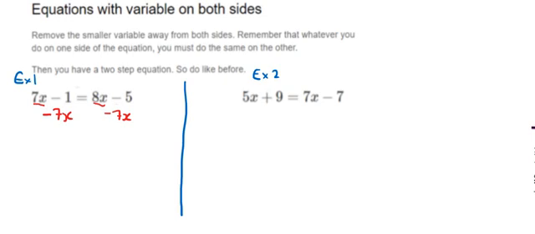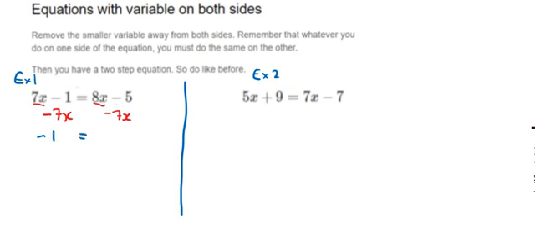Now if you look at what's happening on the left hand side, and this is the hard thing to see really, I'm going to take away 7x from the left hand side. So the 7x on the top line and the minus 7x cancel each other out, because 7x and minus 7x would just be 0. If those two things are gone, think about what's left on the left hand side. This minus 1 is still left there, because nothing actually happens to minus 1. Nothing gets taken away from it or added to it. So you're left with minus 1 on the left hand side.